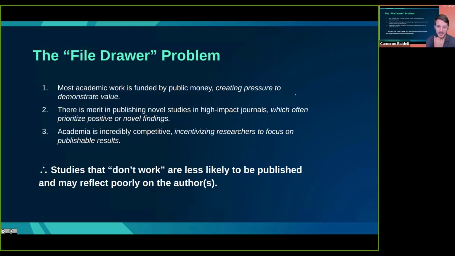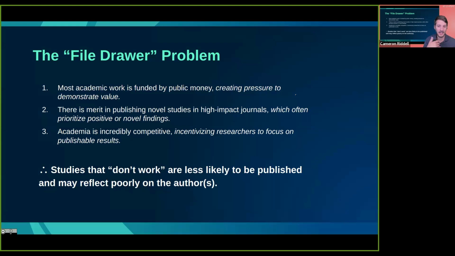Why would I provide funding for you in the future? Why would I hire you in the future? And the issue here is that line of thinking is completely backwards with how the world works. You will never find an individual who, every study that they conduct, works exactly the way that they thought it was going to. And if you do find an individual, I would highly, rigorously check out the work that they have done, because it's probably a little bit questionable, and they are probably going to be doing some shady things.